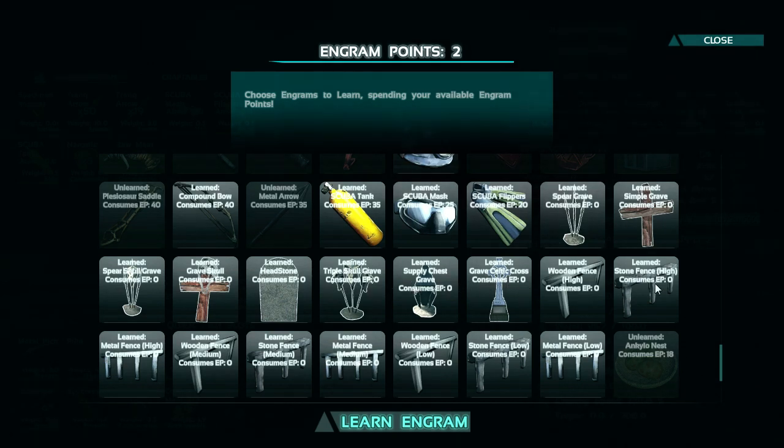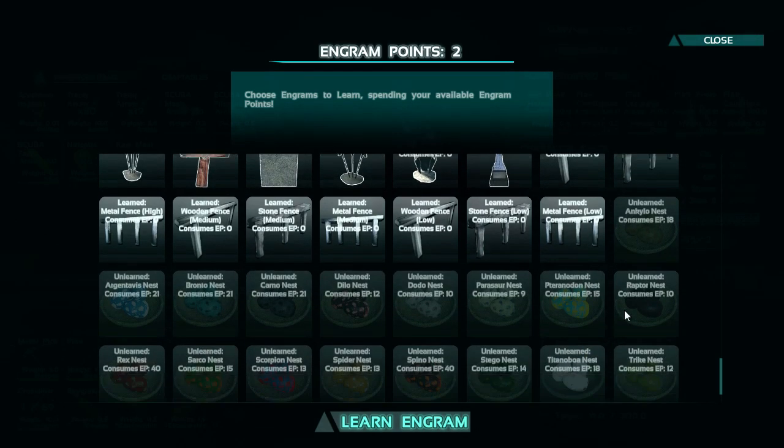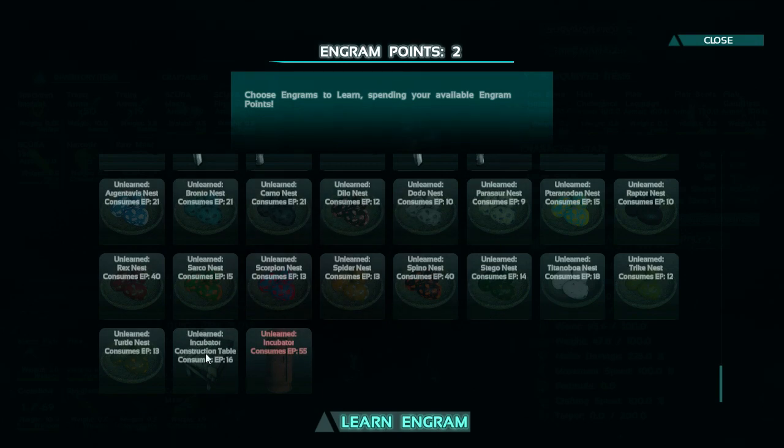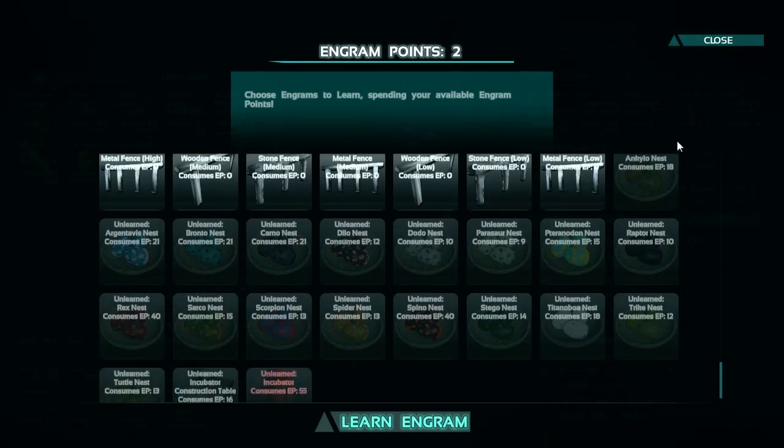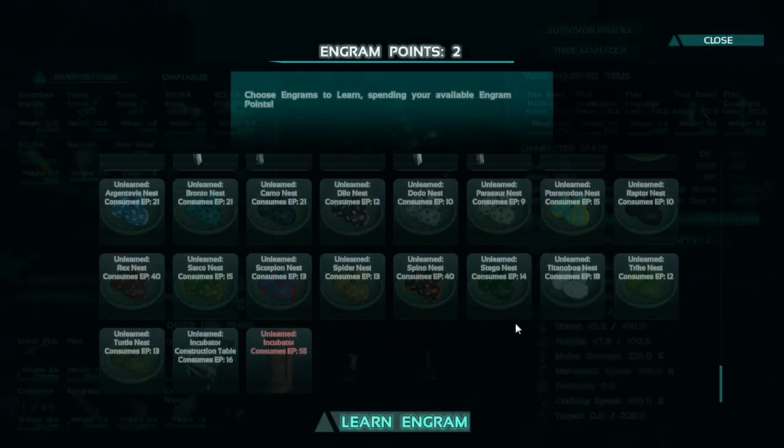Also got some fencing. I thought fencing would be pretty cool, like rails. I just thought rails are missing from the game, and I want rails, so I downloaded a rails mod. And, of course, we've got baby dino mods down here. Now, I'll have to put in a cheat code to get these engrams because I'm at the max level, so we'll have to do that. In fact, we can go ahead and just do that now.